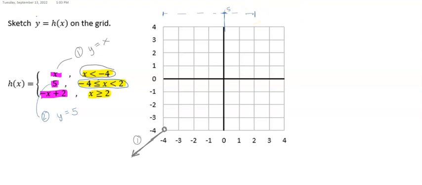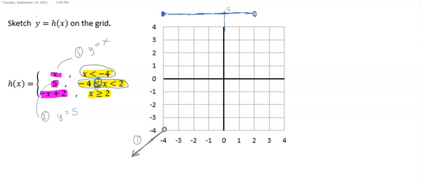And then I'm going to think carefully about open and closed circles. It says at negative 4, I should have a closed circle. And the way it says that is with that less than or equal to. So if there's an equal to, it's a closed circle. On the right, it's strictly less than 2. So I'm going to use an open circle on the right and then just fill this in more clearly so that it's obvious that that is part of what I'm keeping. Okay, so piece number 2 of my graph is we jump way up, and there sometimes the pieces will connect and sometimes they won't connect, and it's really fine either way.